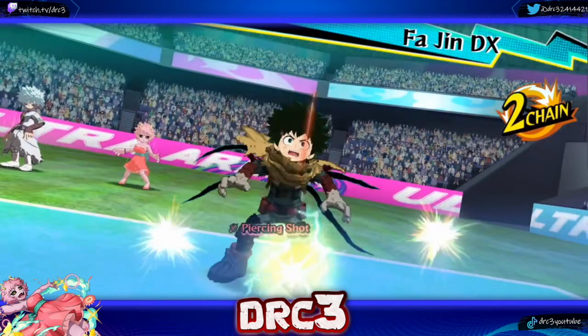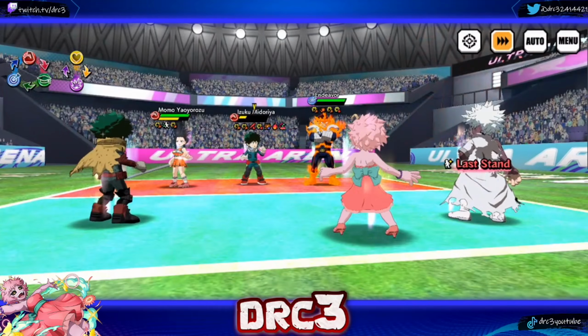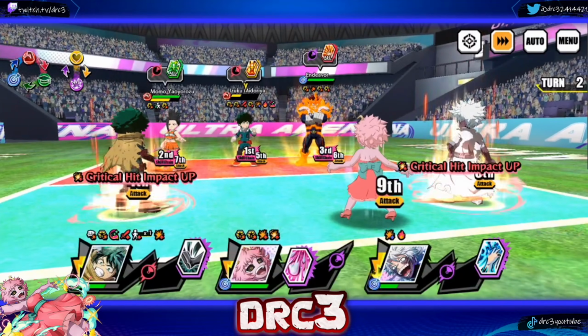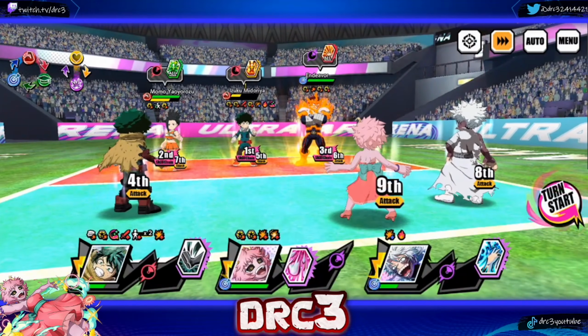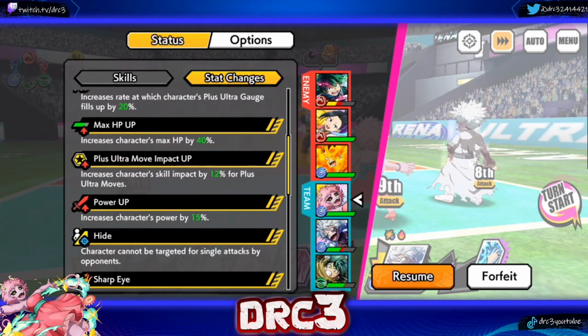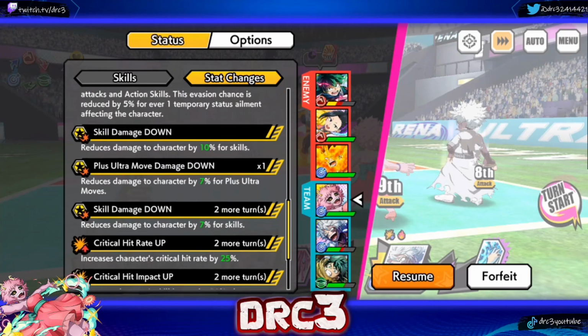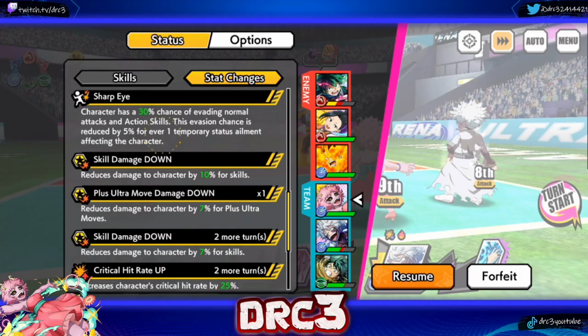I should have shown that at the start of battle, just how much Sharp Eye percentage everybody had, but I'll show that now. Take a look. So as long as Deku's below 4 Fajin, he's giving himself Sharp Eye. And then you're also getting Sharp Eye from Dabi. So where are we at? 30% chance of evading normal attacks and action skills. This evasion chance is reduced by 5% for every temporary status element affecting the character.